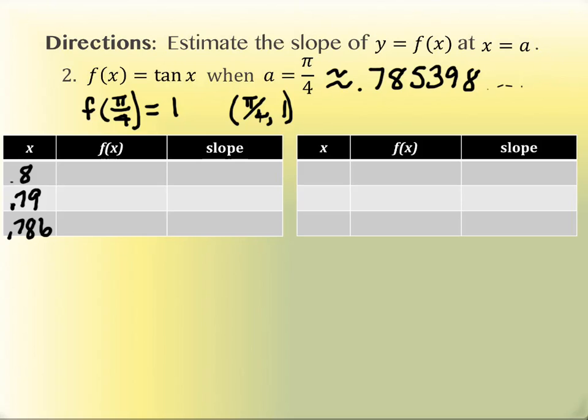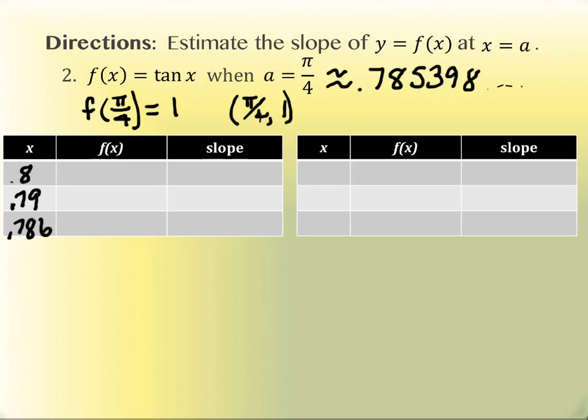That'll work. So remember, our goal is to pick numbers that are, in this first column anyway, the one I'm working with, bigger than the 0.785398. But as I go down the table, they get closer to the number I'm wanting. So visually, what you should sort of be picturing on your graph is you start out with these 2 points here and here, right? 2 points kind of far away if you zoomed in close enough. And as you get closer together, those 2 points get closer together as well. So we're picking points that get closer to the point that we're concerned about to find the slope for it. All right, so we'll figure these in just a second.